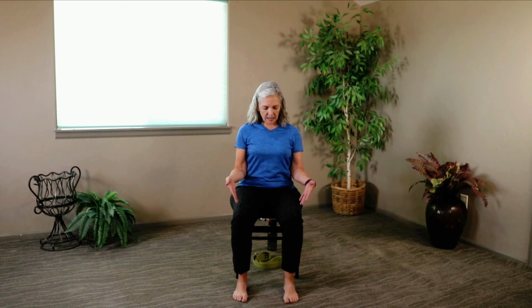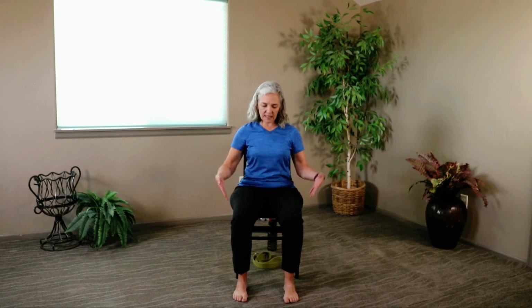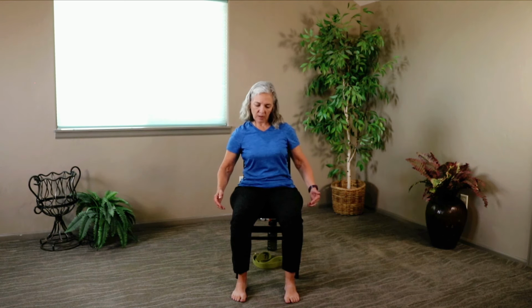Let's go ahead and take a moment to ground those feet to the earth. So we're thinking about those four pressure points that we have behind the big toe, behind the little toe, and the two points of the heel. And let's think about having all four of those pressure points equally weighted on the earth. And now we're going to ground those sits bones. So we have those pointy bones that we sit on, and let's make sure that we have them equally weighted on the chair.